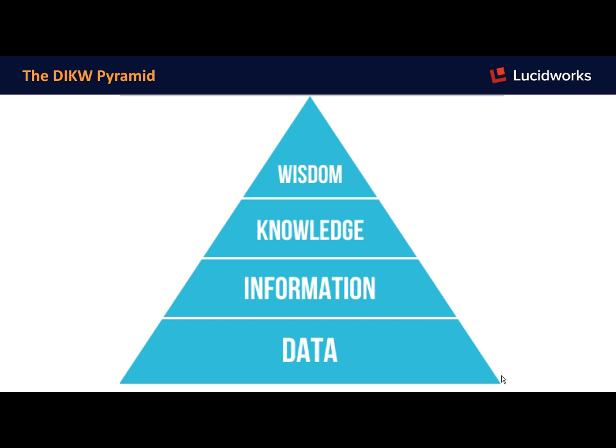Ultimately then at the top of the pyramid we have wisdom, and that's where some value is added to that knowledge that allows some kind of judgment. Some kind of judgment is being made on all of that knowledge. And by doing that, you're able to gain even further insight. So today, a lot of the cognitive systems that you might see out there try to achieve wisdom. Whether or not you actually get to the top of that pyramid ever is a question for debate. Wisdom is probably the most subjective of all of the items in this pyramid, but at some point we do reach a point where this wisdom is helping us to make those decisions as well.